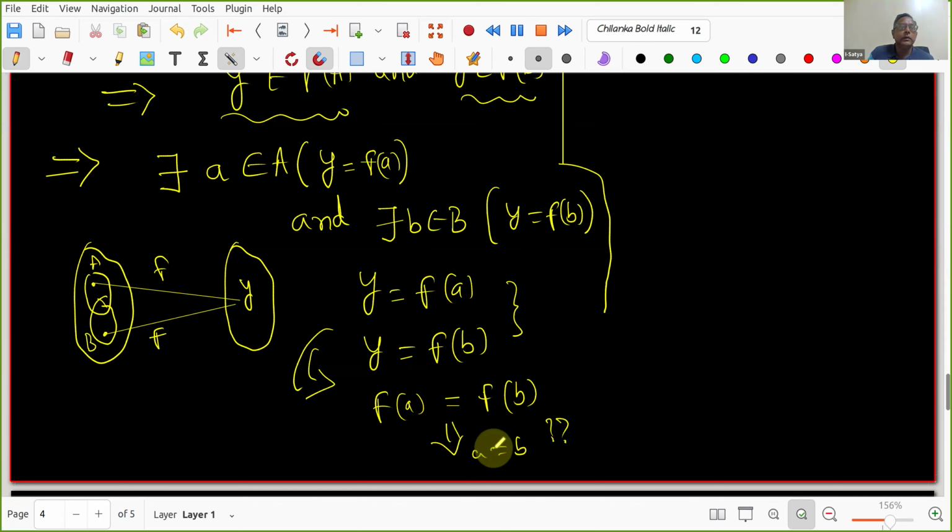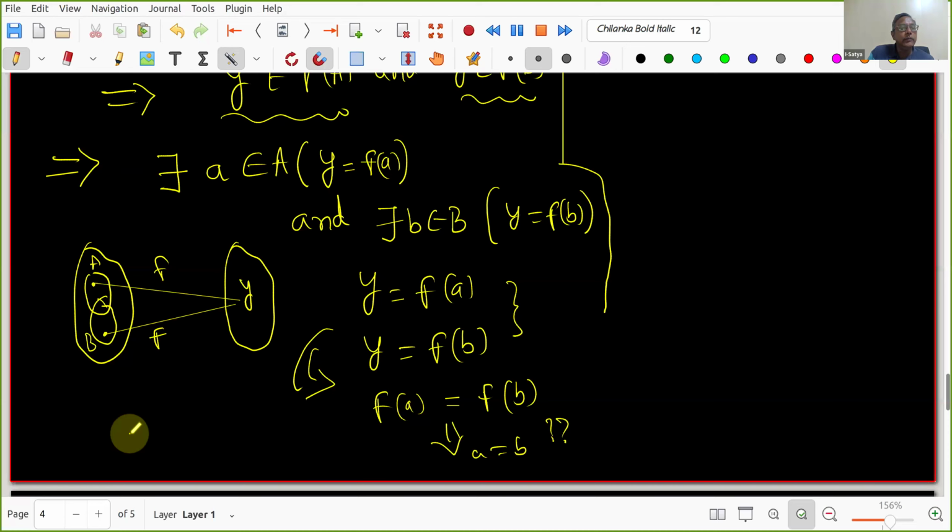ये कब होगा? That means we are putting some restriction, right? f of A equal to f of B होते तो A equal to B होना चाहिए. Do you know any A and B lie in the intersection? That is one thing. Okay, that is not sufficient. In intersection also not sufficient, right? In fact, you are asking they are equal to here, right? So intersection means that element should be now in both A and B, right? That is okay. Do you know any function?